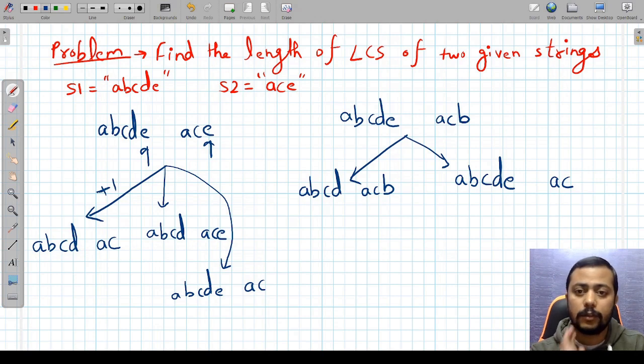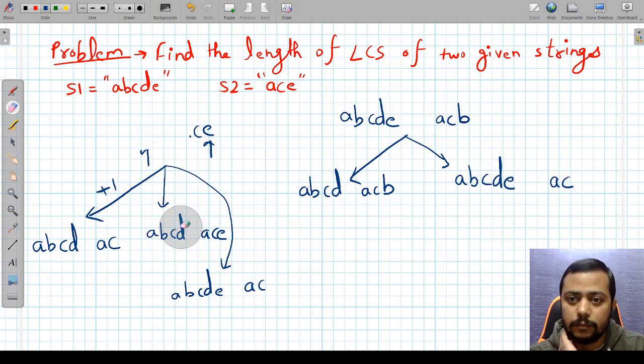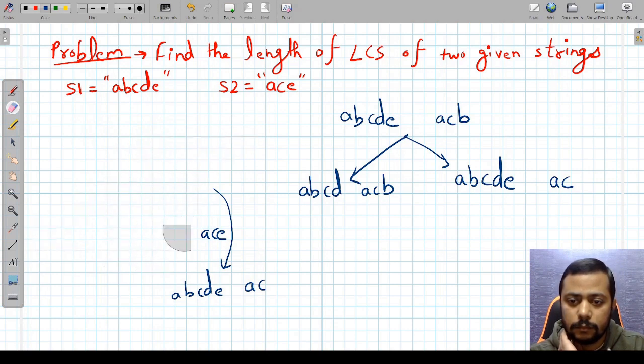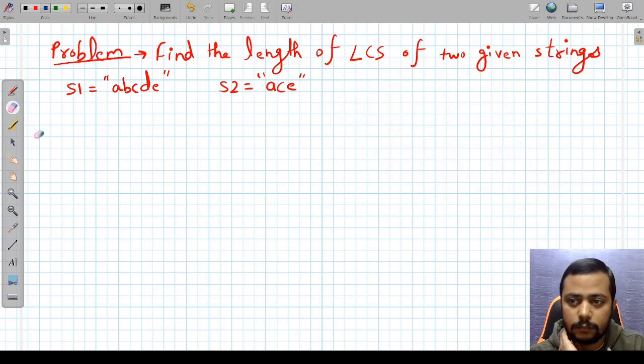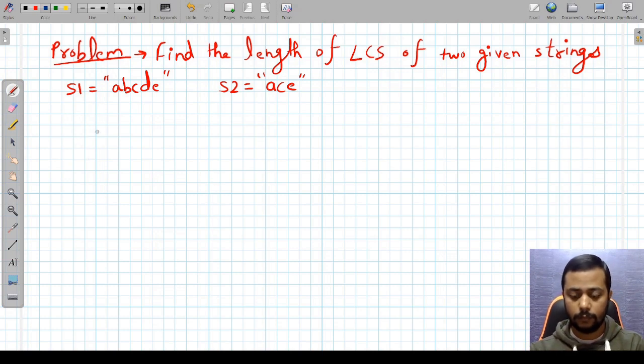So now let's try to see how we will be building a DP table. Our DP table in this case will be a two-dimensional array.